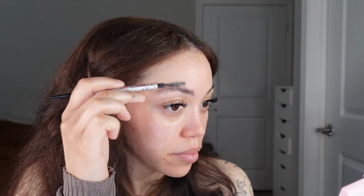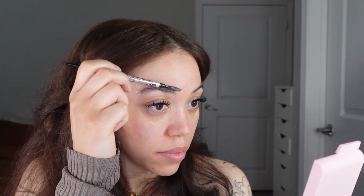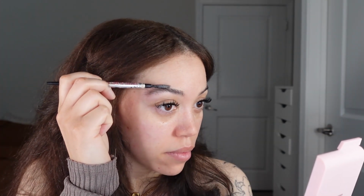Then I like to just take my finger and smooth down my brows to give it that laminated look. And then I'll take my spoolie and just clean up the top a little bit. And then boom, one's down. I'm gonna do the other eyebrow now.